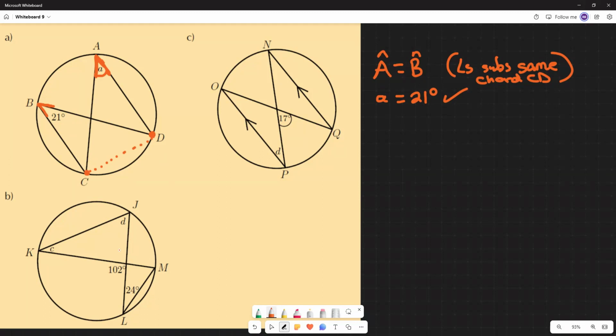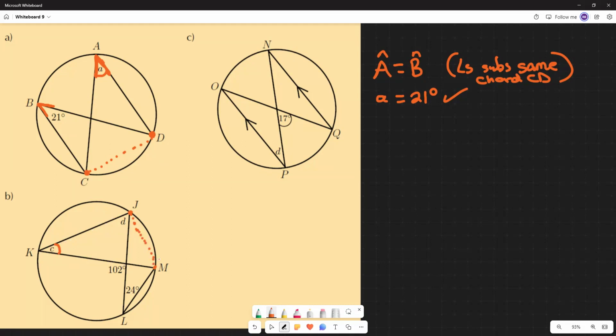I'm going to come here on B. So on B, we're looking for C and D, right? So I'm going to ask myself, where does C come from? Let's see. C comes from that line. So it comes from point M, and it also comes from J. So JM subtends, so always use dotted lines, right? JM subtends angle C, right?